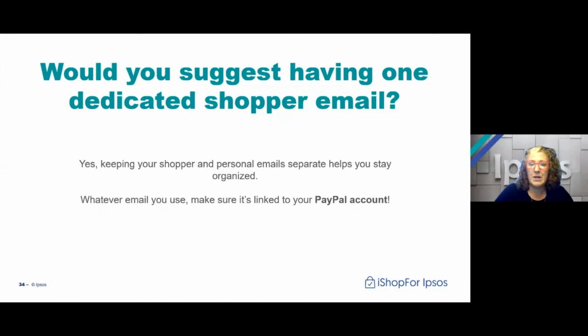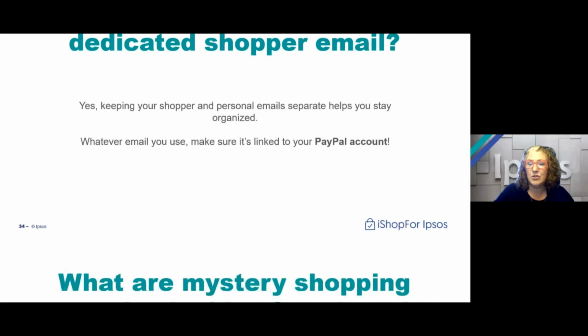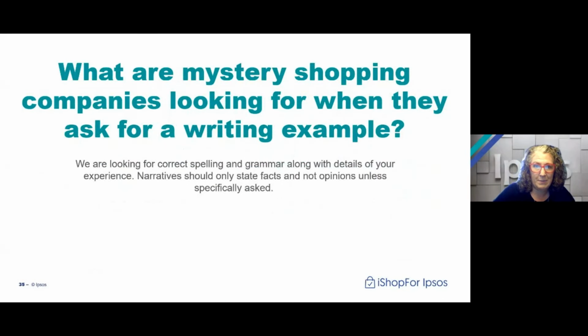Would you suggest having one dedicated shopper email? Yes, we definitely recommend that. It helps with your organization. It helps keep personal emails and shopper emails separated. You can organize your inbox because you will tend to, depending on how many mystery shopping companies you work for, get a lot of emails from us. But no matter what happens, make sure that whatever email you use with Ipsos is linked to your PayPal account, so there's no delay in processing those payments.